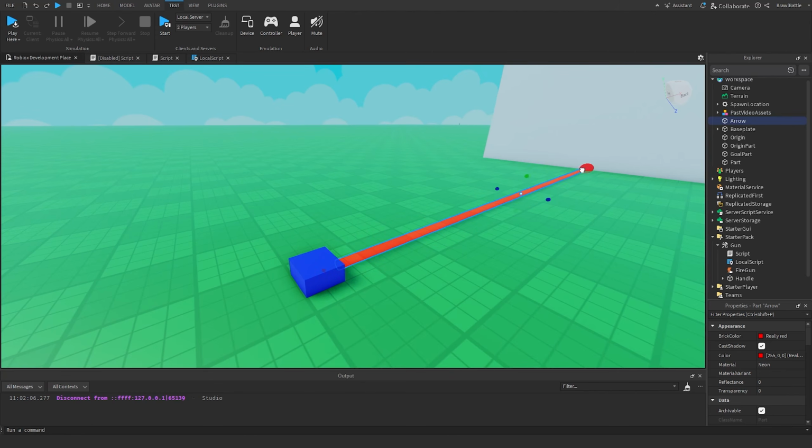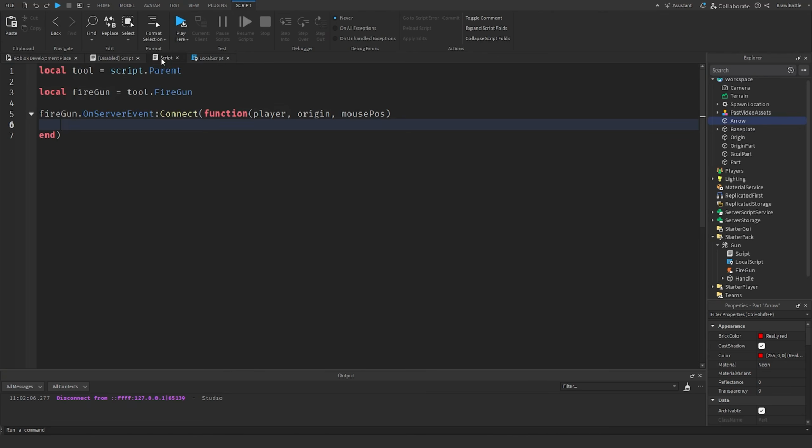This is the result that we're trying to get. The way we can do this is we simply subtract the origin position from the mouse position, get a unit vector of it, and then multiply it by some sort of scalar, which shows us how far we can shoot the gun, which let's say in this case is 50 studs. It's going to look something like that. So we want to be able to calculate that inside of our script.